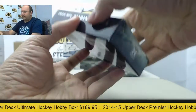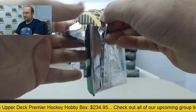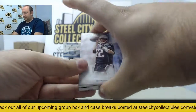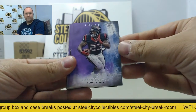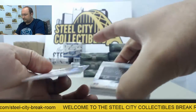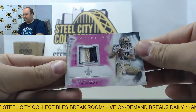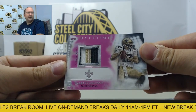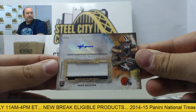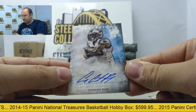We can hit some big rookie future stars here — it's been a hot product since it's been released. First up we have Tom Brady, Arian Foster out of 125, Joe Flacco out of 125, and Demarius Thomas. On to the hits: first up, a patch card of Garrick Grayson, 57 of 75. Then an autograph patch of Vince Maley, a rookie from Cleveland. And an autograph card of Cameron Artis-Payne, a rookie going to Carolina.